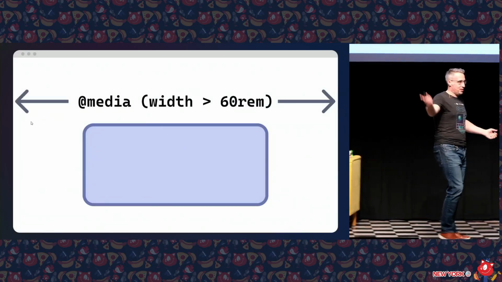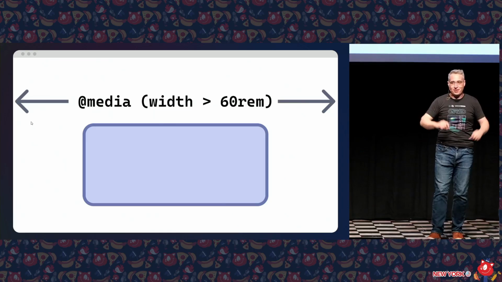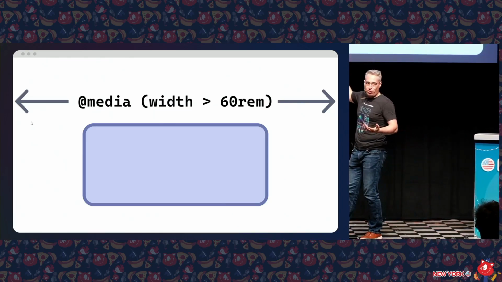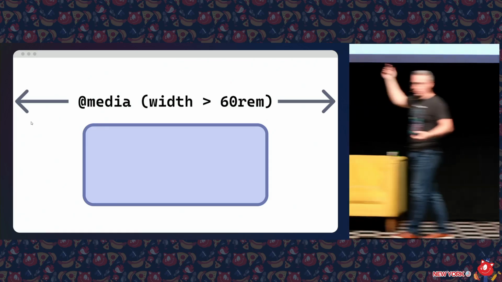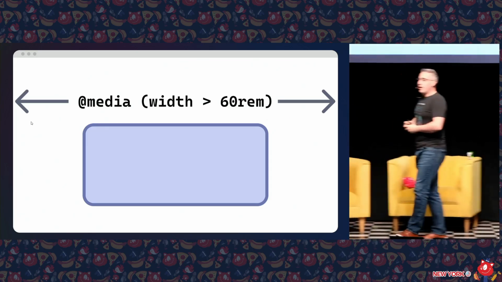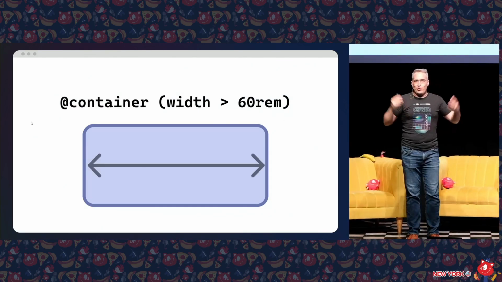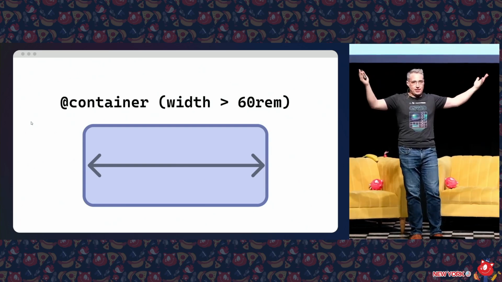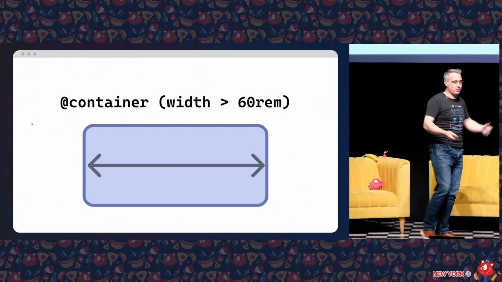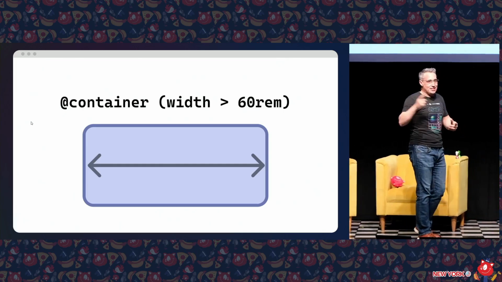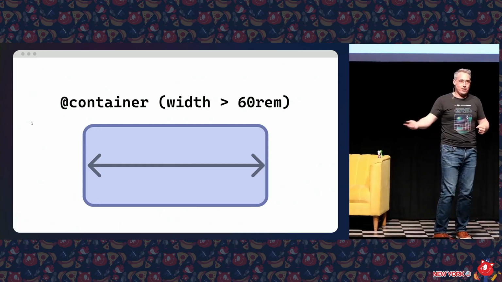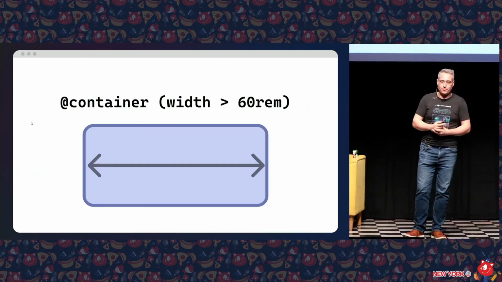The only difference is a media query looks at the viewport. So it's evaluating, is the width greater or smaller than whatever number you put there? Usually it's pixels. Sometimes you might use em or rem. Whereas with a container query, we're doing the exact same thing, but we're looking at the size of the container instead of looking at the size of the viewport. Sort of the same thing. This is how we've been trained to use them, because that's how media queries work, and it's the only way that we can use media queries.